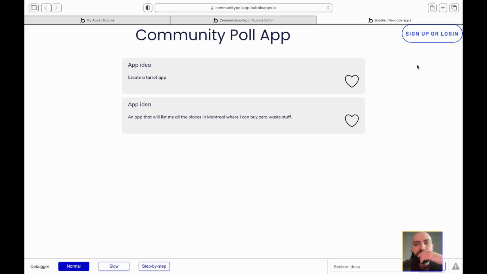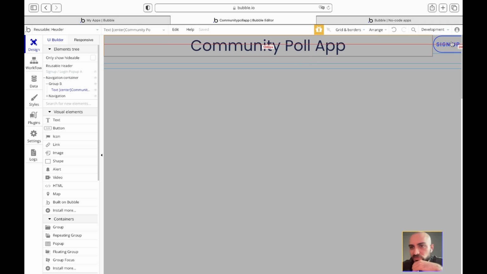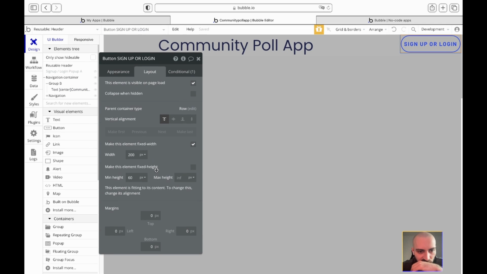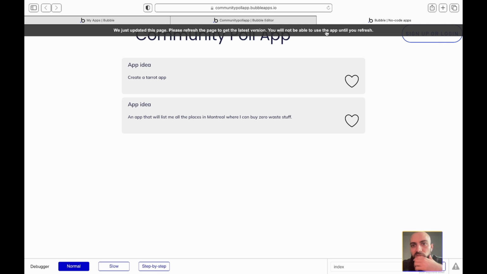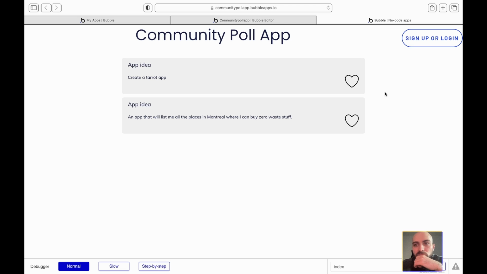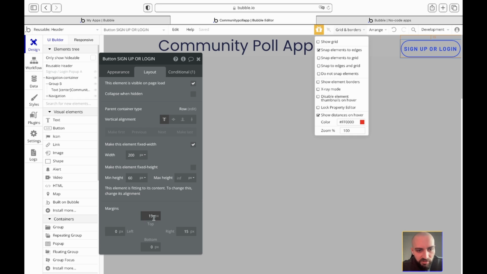Okay. I think this button is way too big and I need to put some margin on it because it's just not really working for now. So let's go with 15. Yeah, it's still not quite it.